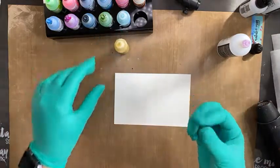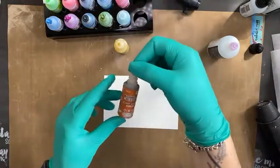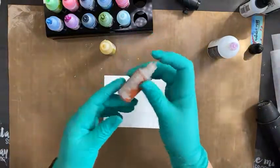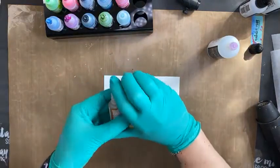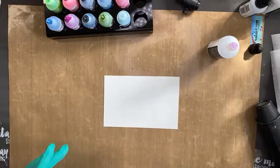So I'm going to use the brand new colours. We've got the Golden Age. I've got Burnt Sienna and Sunflower, and I'm going to have a play with those. These are glitter, so I do need to make sure that I give them a good shake before I use them to get that glitter moving around.